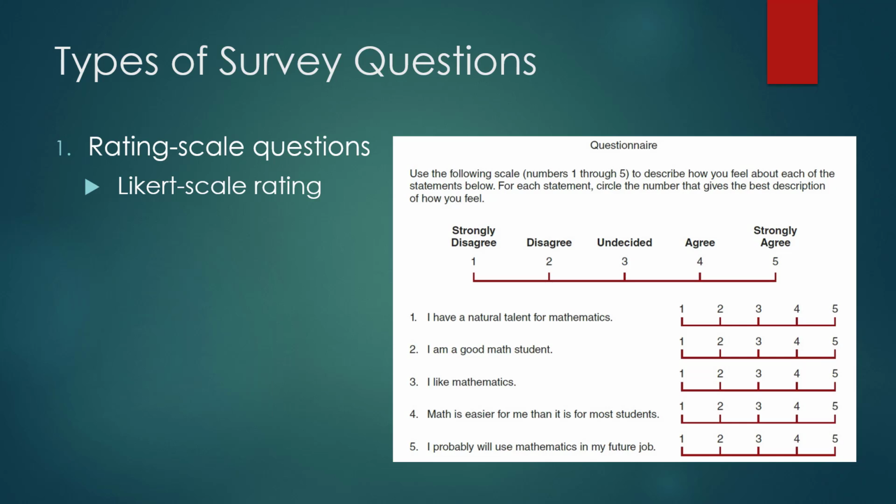Now, to get around the problem that sometimes people just pick the neutral statement, try to have a mixture of alternate phrasing for the same item, so that you're phrasing things in both a positive statement and a negative statement, so that hopefully you get a real feeling for what their answers are.